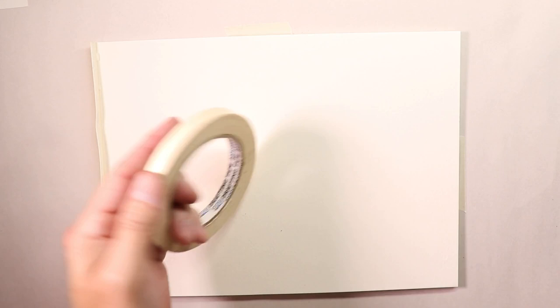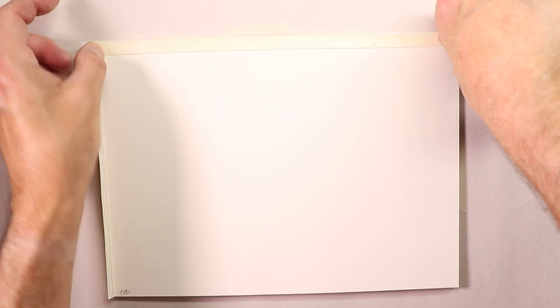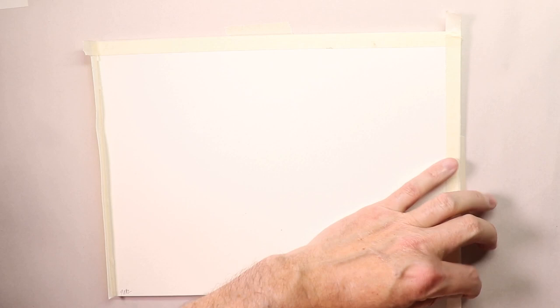I'll use this. It looks better on camera, so when I'm making videos for you, I like to make sure I do a great job. I don't want to make things look a little bit unpleasant with colored tape, so I'll use this. All I'm going to do is go around the border one time with the tape. This just gives us a border around the outside edge. And I just tape it as I go.